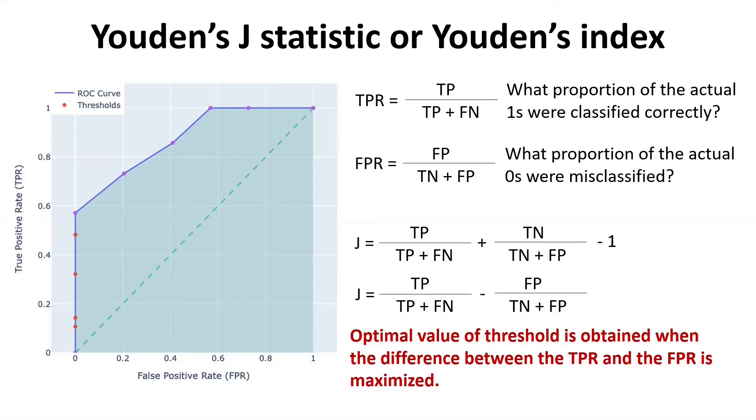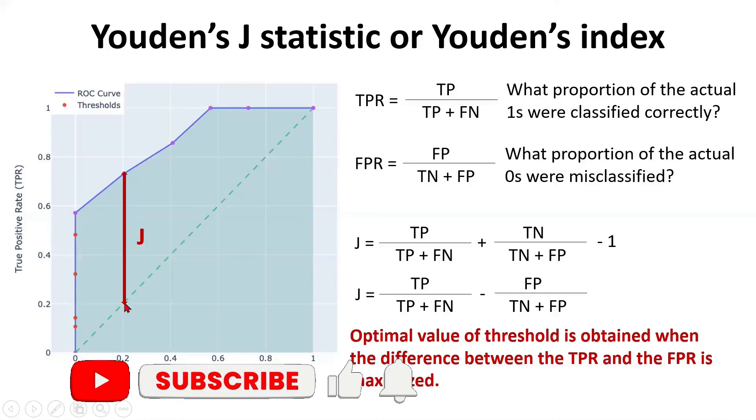Let's also see how this is visually represented on a plot. If this is your ROC curve and let's say this is the best threshold, then your J statistic is nothing but the difference in the height of that point on the ROC curve to the line which represents a model which is totally random. This dashed green line represents a perfectly random model which has a 50-50 chance of making the correct predictions. This difference essentially represents the J statistic.